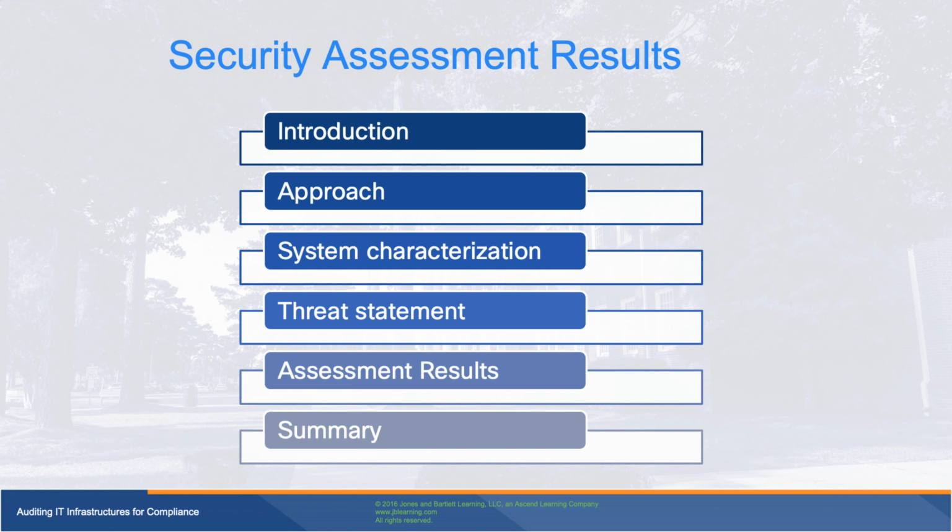The assessment results is going to provide details on vulnerabilities and threats, specifically talking about the vulnerabilities and the threats, and we're matching them. And then a summary. It's going to provide a concise review of observations as well as risk levels. You may have recommendations in the summary portion. The report should describe the next step to determine the impact that would result from a vulnerability being exploited.